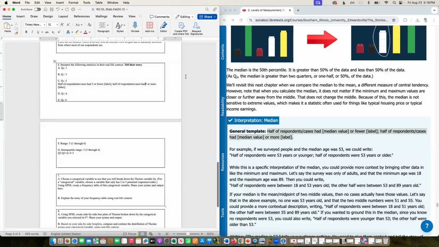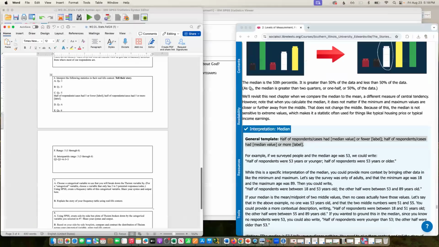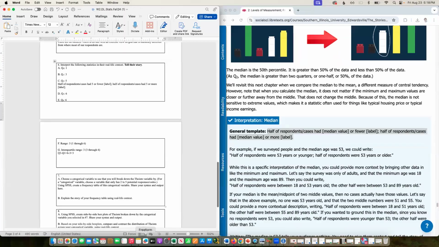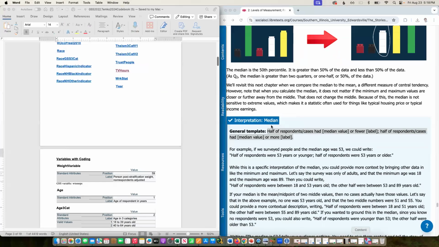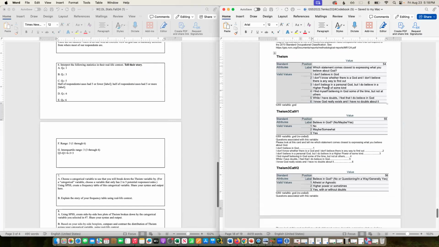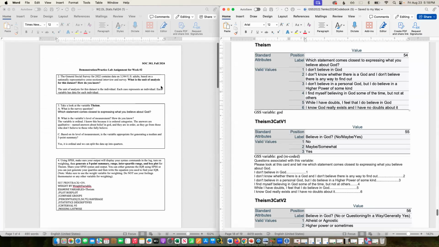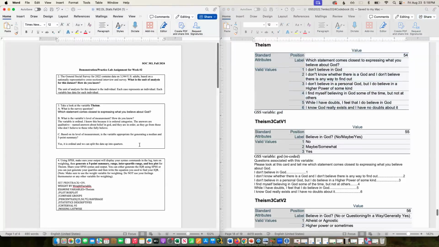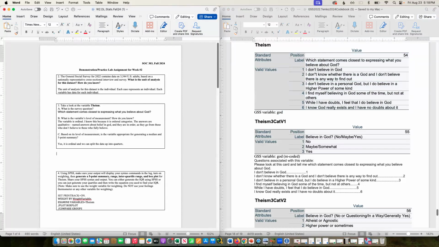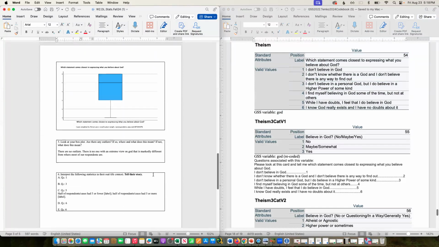Okay. Now this is still really confusing, and so I need to go back to my code book. So what this means, let me find my code book. And let's go back to theism. Okay, so actually, I'm going to put this in so I don't need to keep going back. I'm just going to copy this. Right here, so I just have it. But let's put it on the two screens for now.